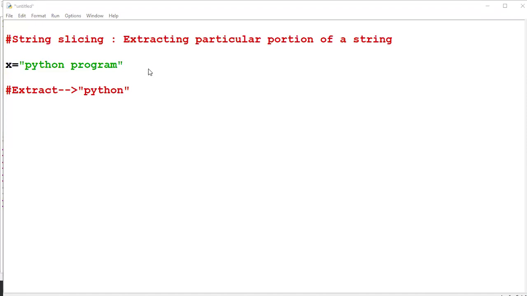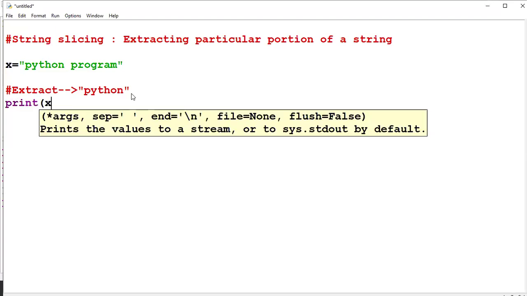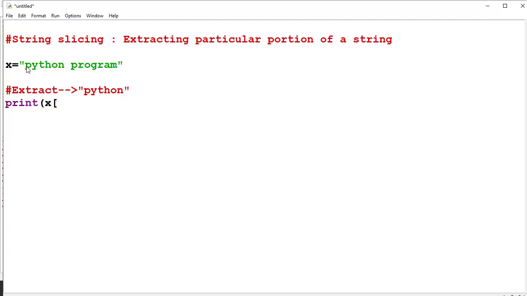How to extract only Python from this? Print x of, see, 0 index, 1 index, 2 index, 3 index, 4 index, 5 index. 0 to 5 actually, but I need to use 6 here. 0 to 6, 0 to 5 only, right?